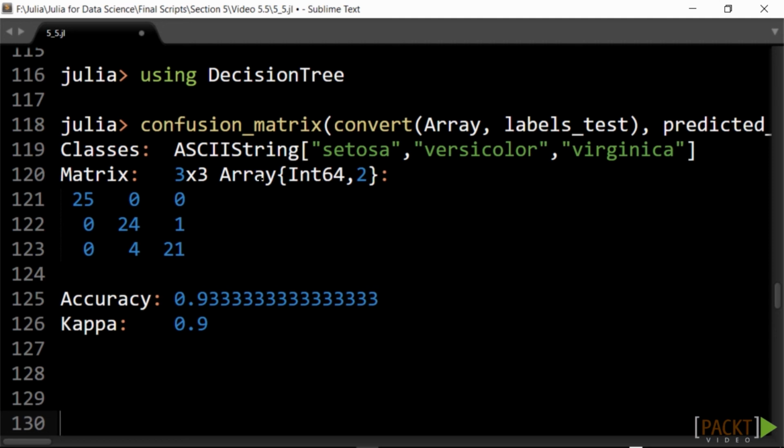The rows are the actual class, and the columns the predicted class. In our case, we see that all 25 setosa specimens were predicted correctly. From the versicolor, 1 was incorrectly classified as virginica, and from the virginica, 4 out of 25 were incorrectly classified as versicolor.